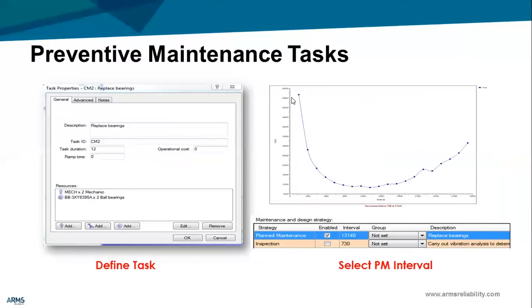And this is where we start to differentiate and go away from doing things in Excel, and move to a dedicated software tool where we can do simulation that helps us calculate when the best time to do these maintenance tasks is. So this is a fixed time activity here.